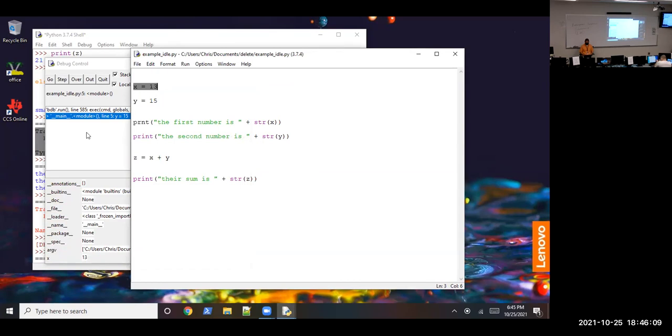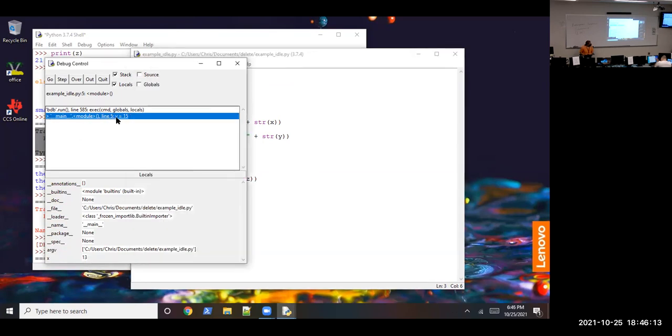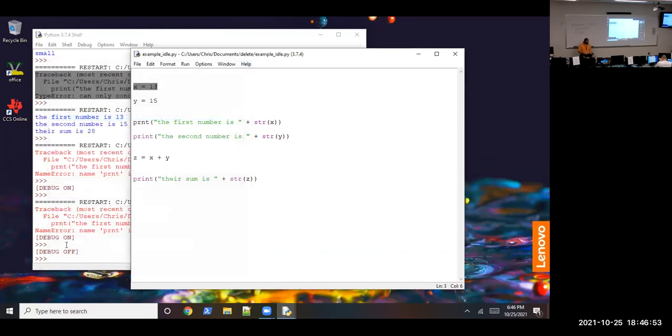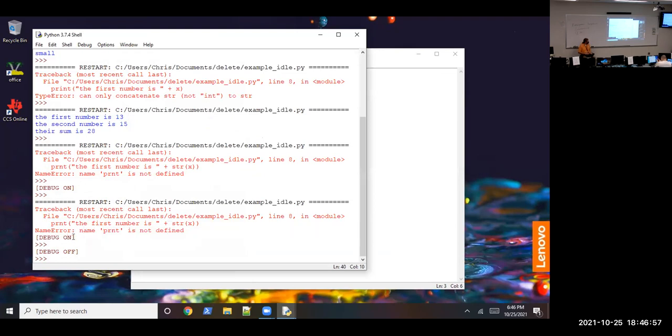So it ran this line, and then up here on this window, you'll see it says Y equals 15. So that's the next line that needs to run. When we hit the step button, it runs that line, and you see down at the bottom, now it knows X is 13 and Y is 15. And it's getting ready to run this next instruction. When we hit step, well, then we get the error. So we can walk through one at a time, keep track of the watch window and all that, and step through the code line by line until we find the problems. So we hit the problem, so it already crashed. And then when you're done, just close the debugger. And you'll see over here in the shell where it turned the debugger on and then turned the debugger off. So keeping track of everything.